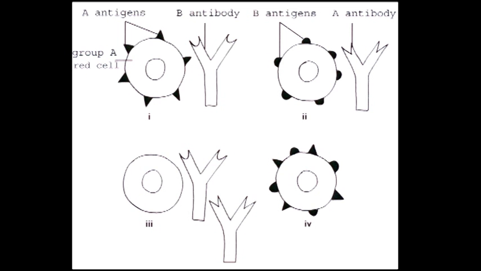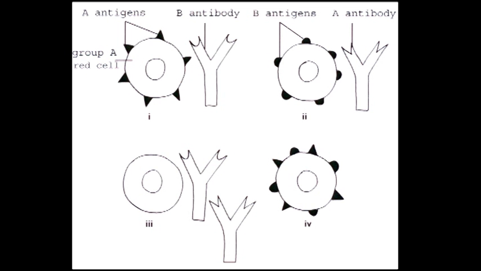So in a transfusion mismatch, you're initially going to get massive agglutination of the donated, in this case, A antigen containing cells with the A antibodies in the recipient's plasma. Because the recipient is group B, they will have A antibodies in their plasma, and you will get agglutination. You'll get lots of little lumps forming in the blood, which of course is a very bad thing. It's like an intravascular coagulation. You're going to get lots of tiny little blood clots floating around that can block off small capillaries, such as in the kidneys, for example. Small capillaries in the glomeruli can be blocked off. So that's a bad thing.